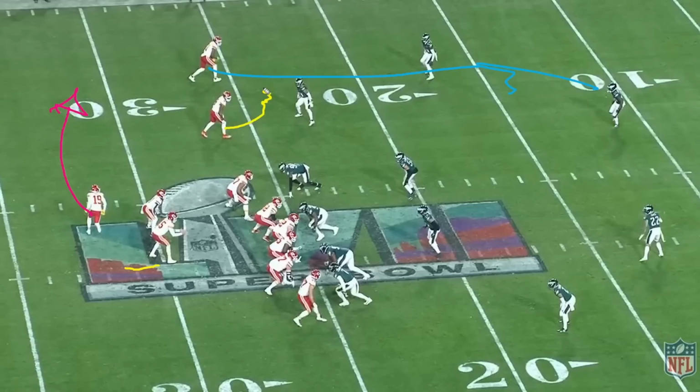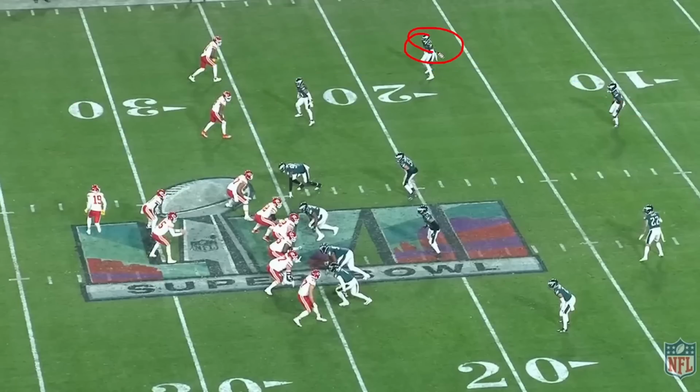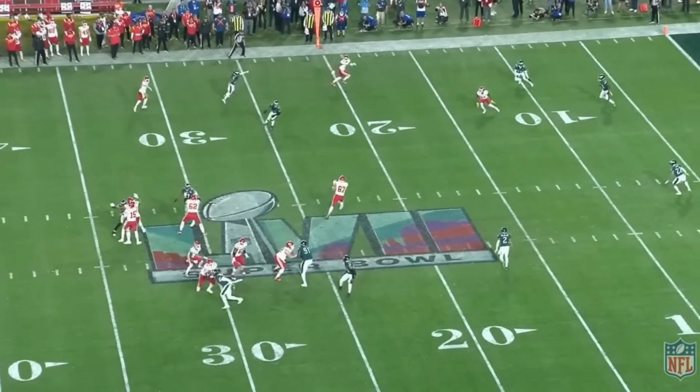And instead of faking this thing and taking it to the wheel, he's going to fake this thing and then settle down in the hole here because this corner gets so much depth. Okay, these two have to pass this thing off. So because this corner gets depth, don't run to get covered. Come out here, and then settle. So they're on the same page. There's just so much nuance, so much detail and craft in this design, the offensive architecture, but also the execution.